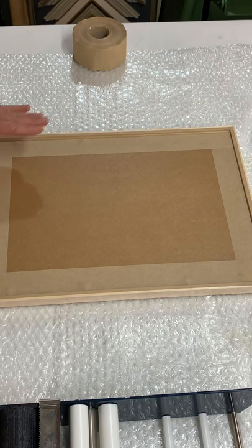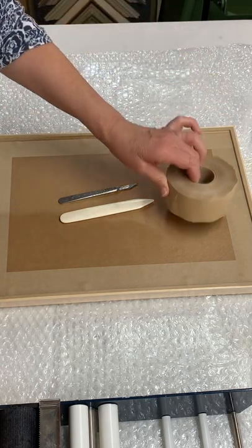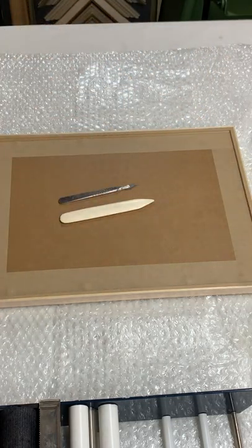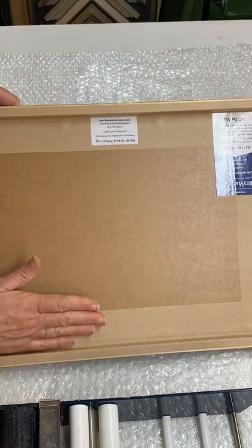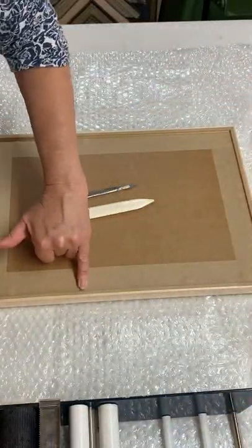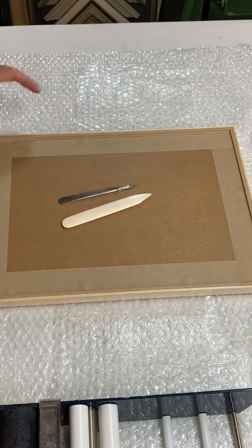The last stage of this would be to add D-rings. The tools I have used are a bone, a little scalpel, and tape — and the tapes come in various depths. So if your frame is deeper, you could use a slightly deeper tape. This frame here has a much deeper recess, so I need to tuck in much deeper and I use a wider tape. I need to ensure that the tape covers these little hooks so that the tape doesn't lift and an insect can fly or crawl in underneath the paper.